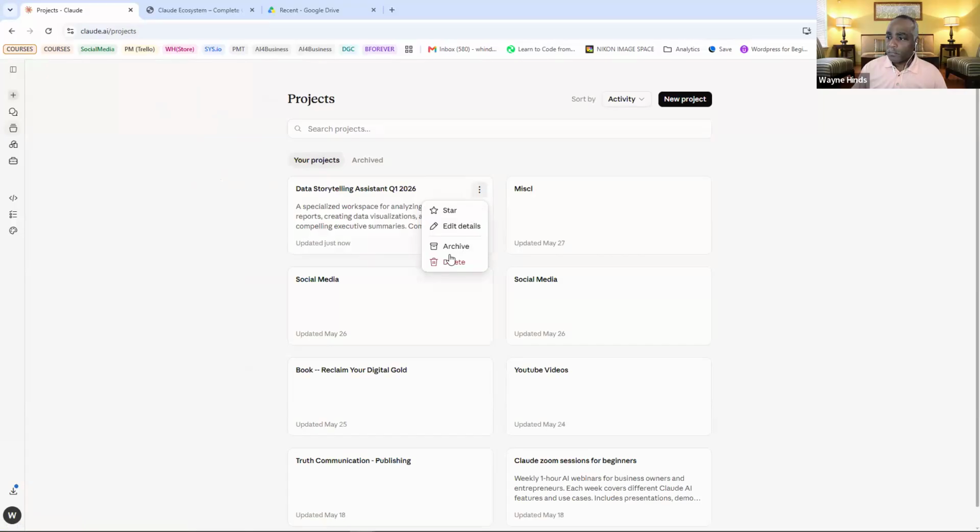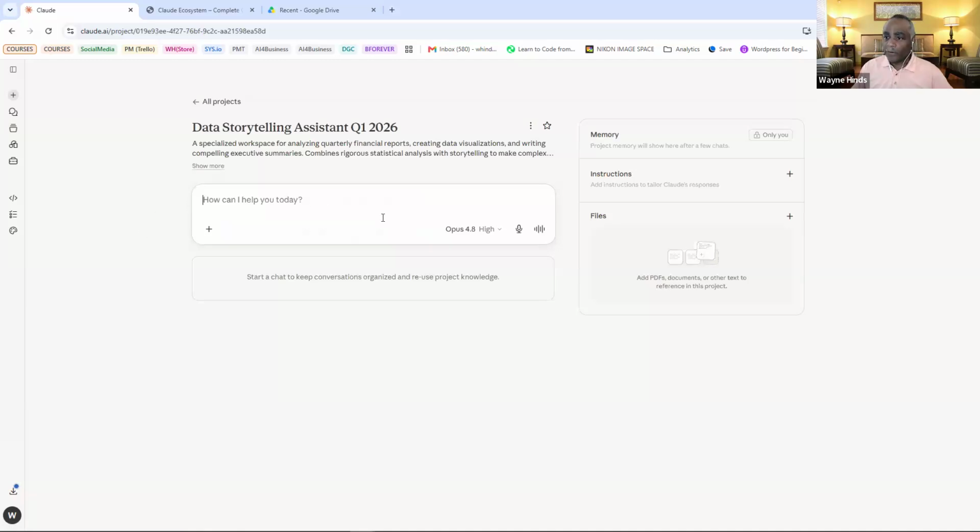And let's go back into there. Okay, into the window. So here's the chat. Again, the chat is common to every window, which is really amazing. But this chat, we want it to be specific to this project. So over here on the right, you see memory. It currently says only me. It says the memory will be turned on. Don't worry about that right now. You'll see that later because context will drive the memory as we start using it. Right now, it doesn't know anything about this project.